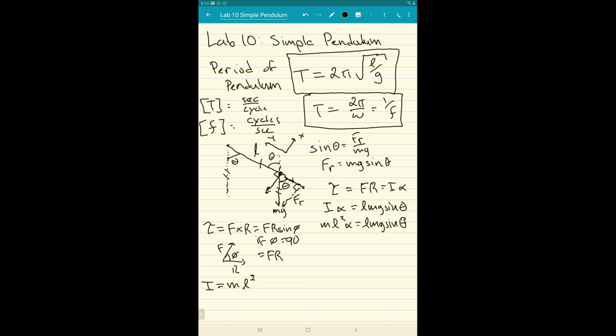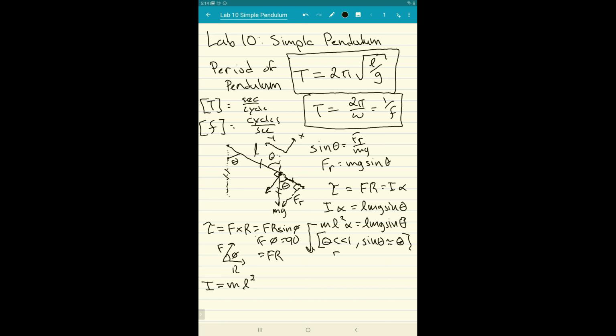Another thing we do to make this simpler is we look at the system for very small oscillations. So we're going to have our angle theta move just barely a little. When theta is much less than 1, you can say that sine of theta is roughly just theta. That's kind of weird, but if you put your calculator in radian mode and calculate sine of 0.01, you basically get 0.01, right? So that's that small. This is called the small angle approximation. And so what we'll do is we apply that.